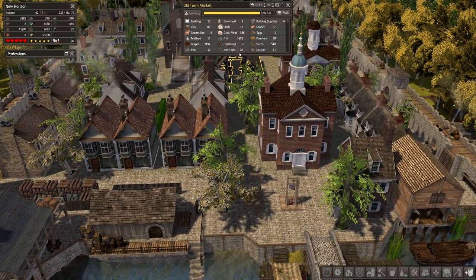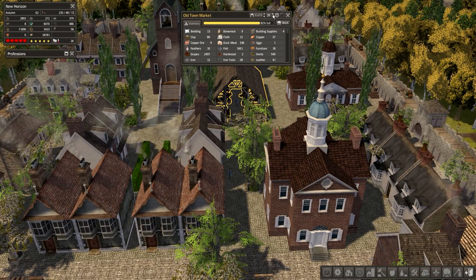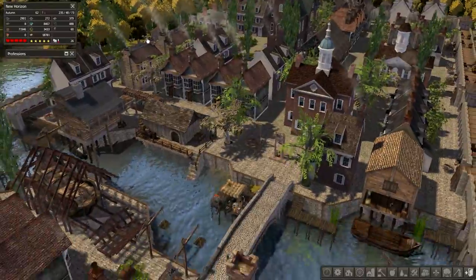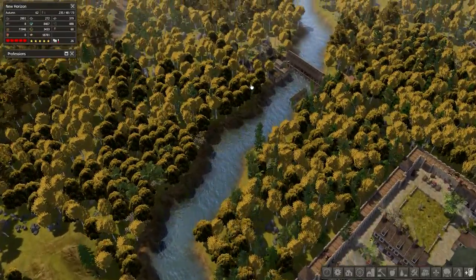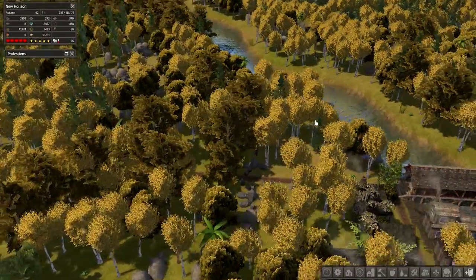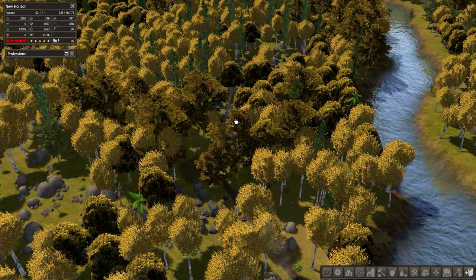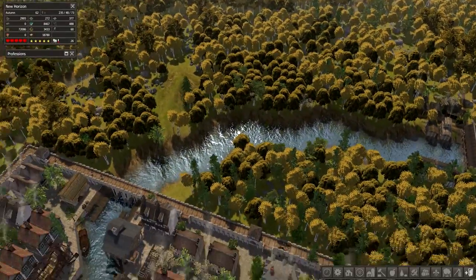I love it. By the way, how many people do we have in here? If I add one more, that's going to be too many. So we have 28 traders in total overall. How's our hardwood guy coming along? Is it being built here? Nope, they're just missing some stone. We do have stone, so please do carry ASAP.